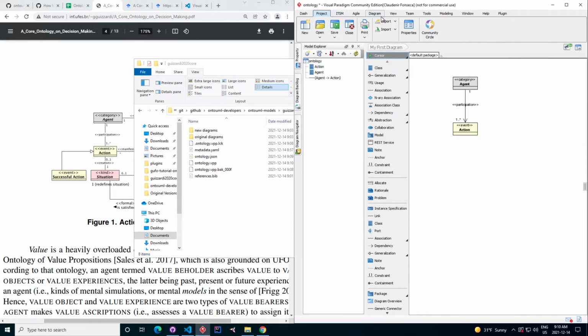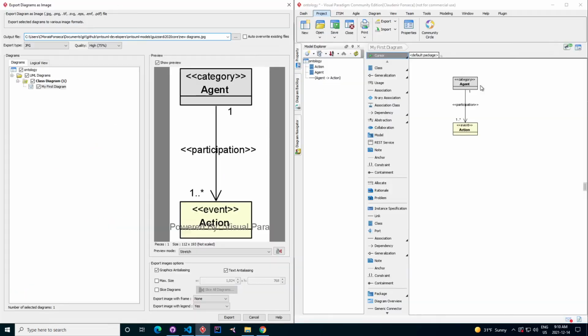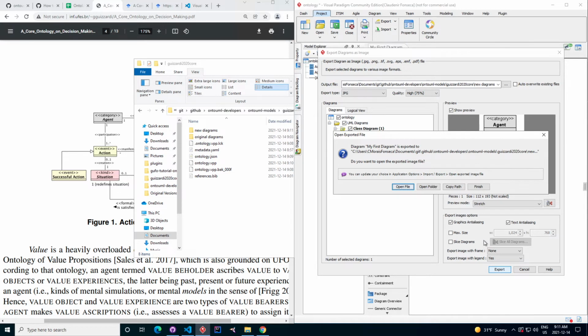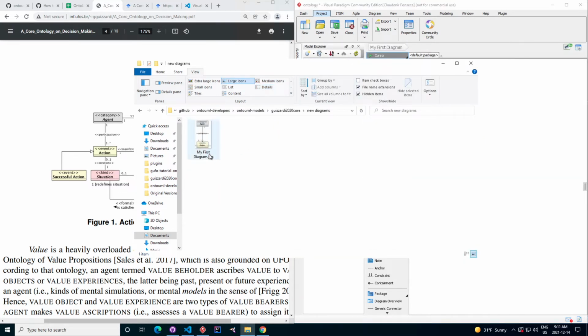So going here again, export, diagrams as image, and in the folder name, okay, so diagrams as image, I'm going to send this to new diagrams and not the new diagrams.jpg. Okay, finish. So in the new diagrams, we have the diagram that we have just saved.